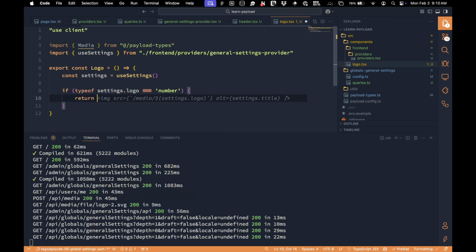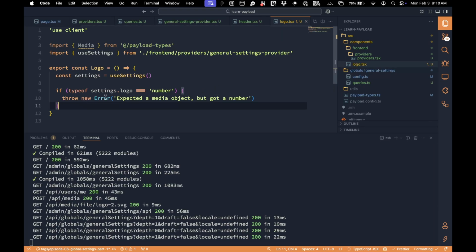return null. Or if you want, I mean something's really wrong if it is a number, so in this case what I would probably do is throw an error, something like that. But now that we have an escape clause on the type of logo, TypeScript's now going to know that, well, apparently it's not a number, so it must be a media object.